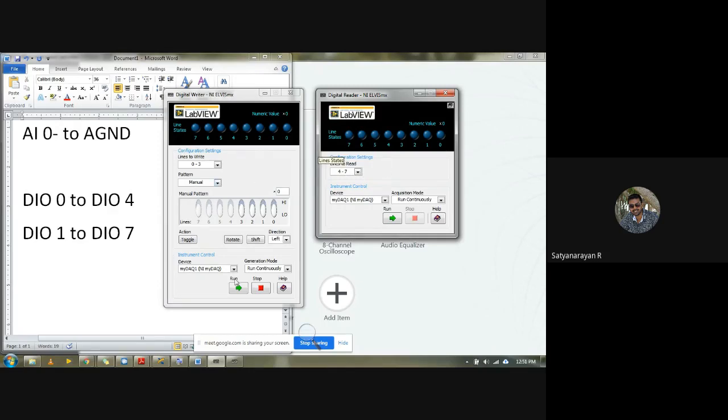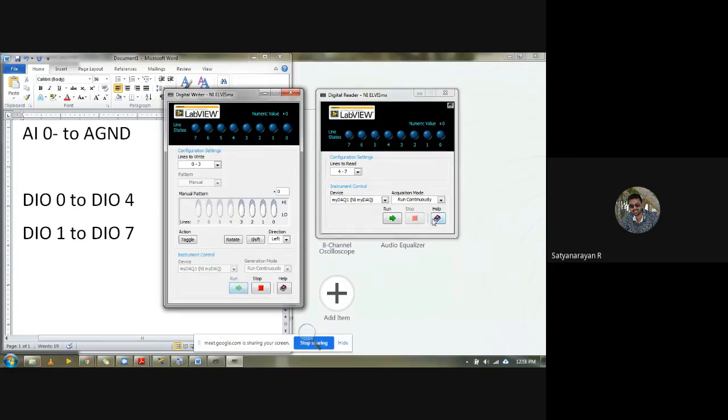Now, everything has been said. If you see the device here, my DAC, NI myDAC, has been connected. I have to select a DAC. Why have they given this option? Think that you can connect more than one DAC to your PC, like three or four DACs. So if you have connected them, you have to give a proper naming, and you have to check from which device you are reading and from which device you are writing back. So these things will come into the picture.